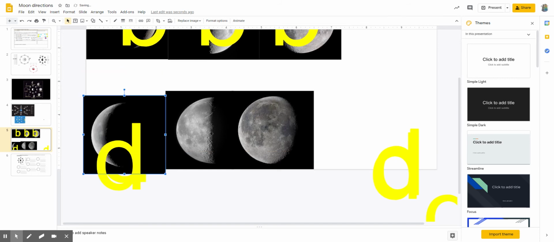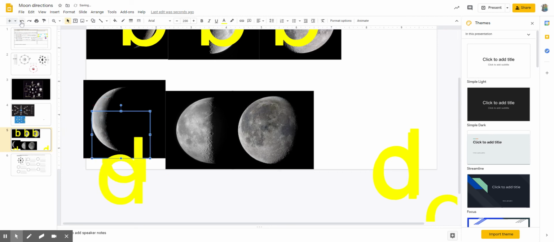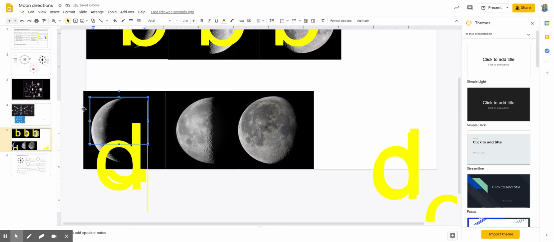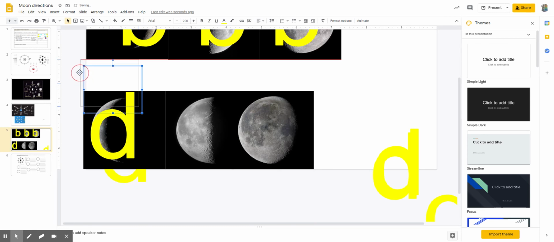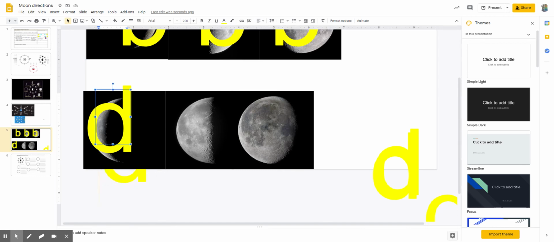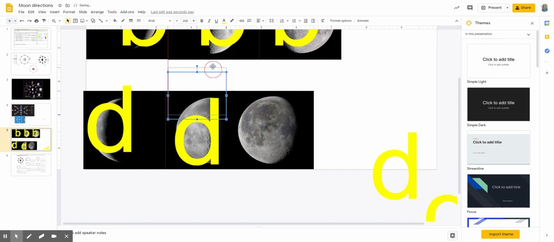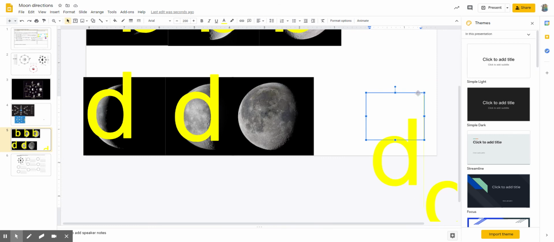The loop of the D actually goes around the light, if we can get it to work here. Right, so the loop of the D goes around and caps, circles the light part, and we can get our D for our decreasing or our waning moon. Same thing with this quarter moon. We get our D to go over it. The D, the light is circling the D part, and we get a decreasing or a waning moon.